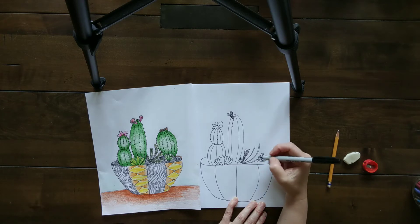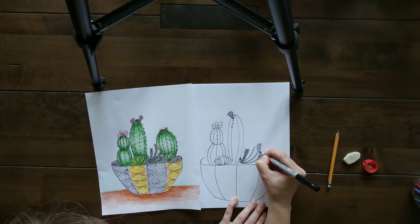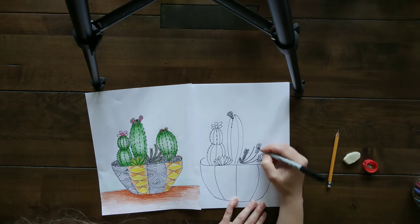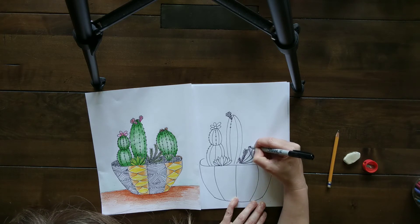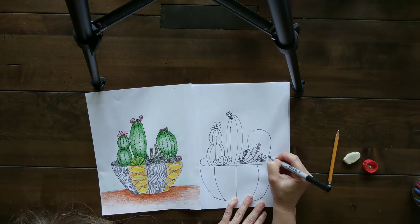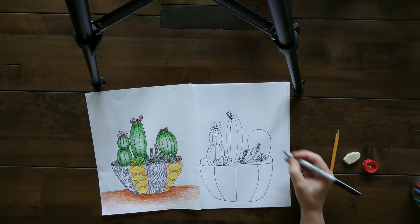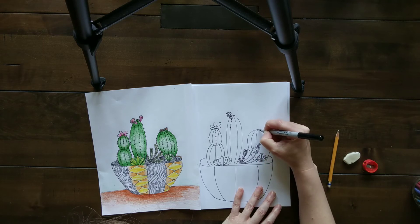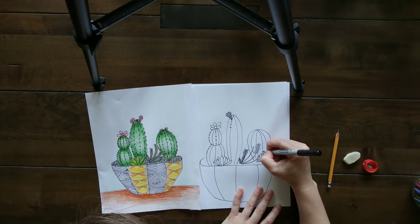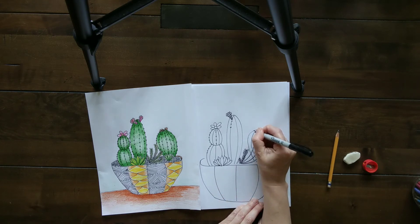Let me finish these so I can show you this last cactus. Remember that it's behind things, so when you hit another object you need to make sure to stop — unless it's the back of the bowl. Go ahead and do that, go over that, and don't forget those curves. See how I'm stopping when I hit another object but then keep drawing when there's negative space? That's how we make things look like they're behind others.